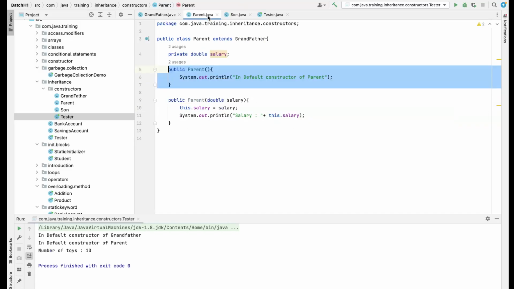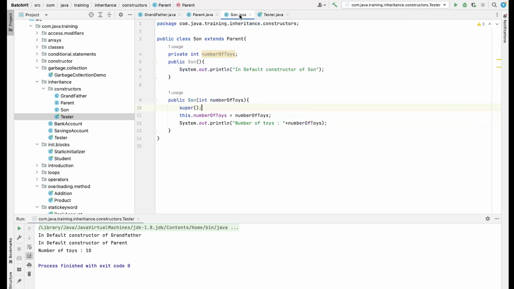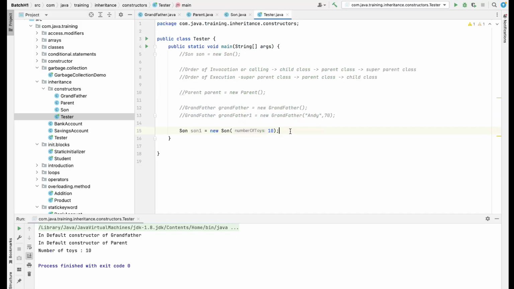But let's say we pass some salary over here, let's say we pass salary as 2000. And now I will try to execute this particular constructor. What do you think will be the output now?